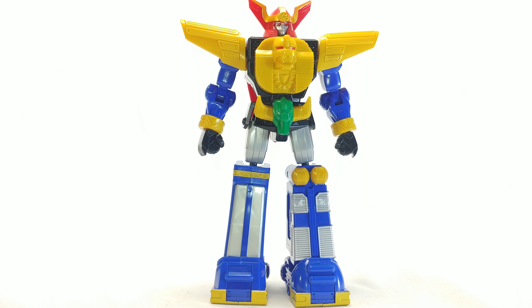He stands at just about 7 and 3 quarter inches tall, so he has a pretty decent size. I think he is actually bigger than the Astro Megazord and the regular Megazord, though I don't have the ninja one to compare. My only regret in collecting these Power Ranger figures is I never bought red or yellow when I had the chance, and red shot up in price so much that's probably never going to happen.